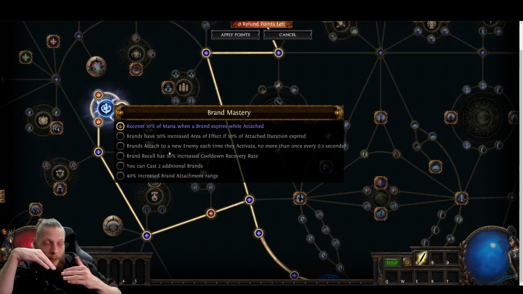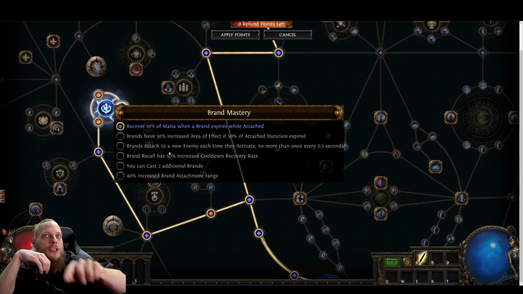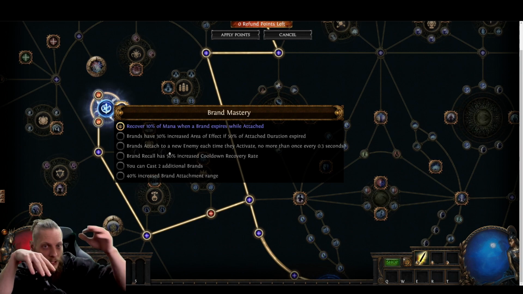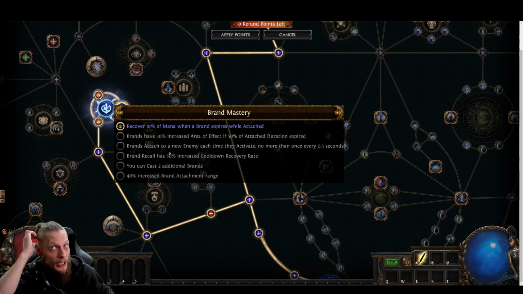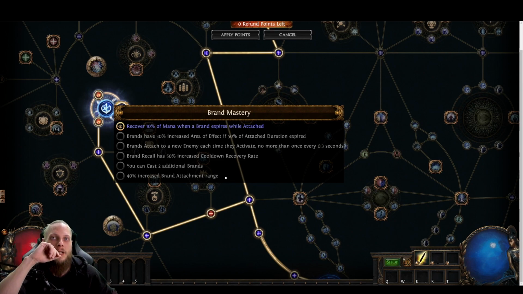If you were able to get the Brand Recall cooldown to less than 2 seconds, you cast your brands at the start of the map and then you just walked around using Brand Recall, because the first brands you put on the floor will last until the end of the map. All you did was cast your brands and use Brand Recall as your movement ability, more or less, on your left click, and you just summoned your brands over again, and they always stayed. So if that would still be a thing, this would be insane.